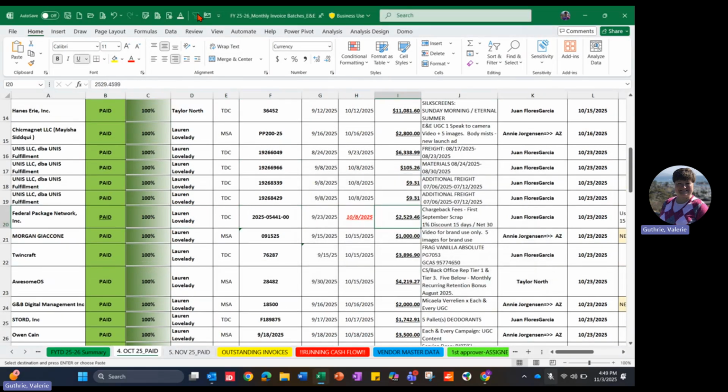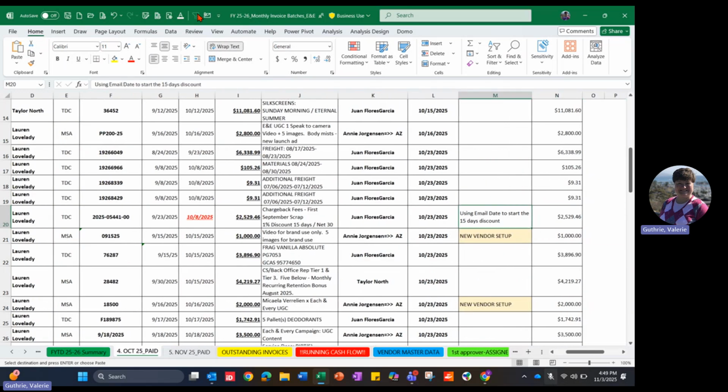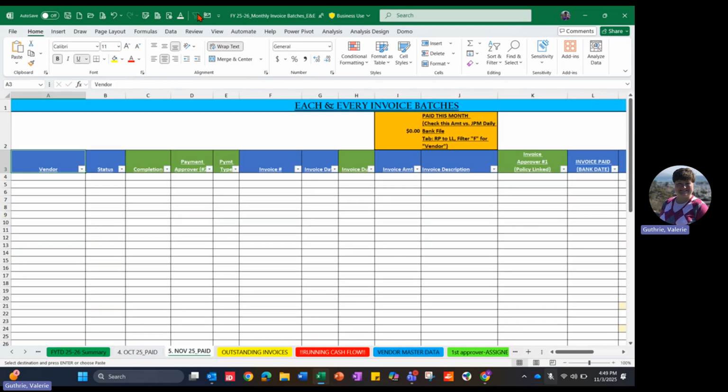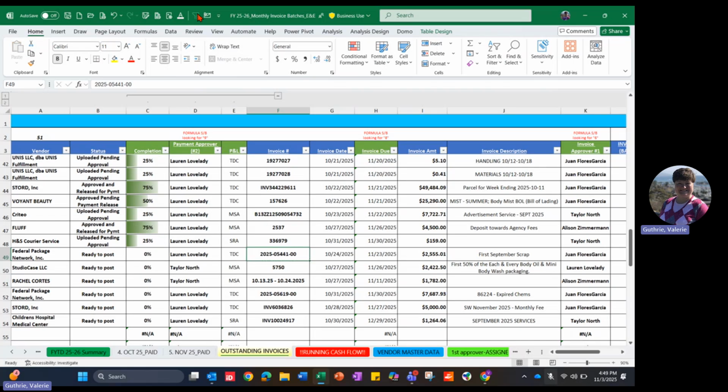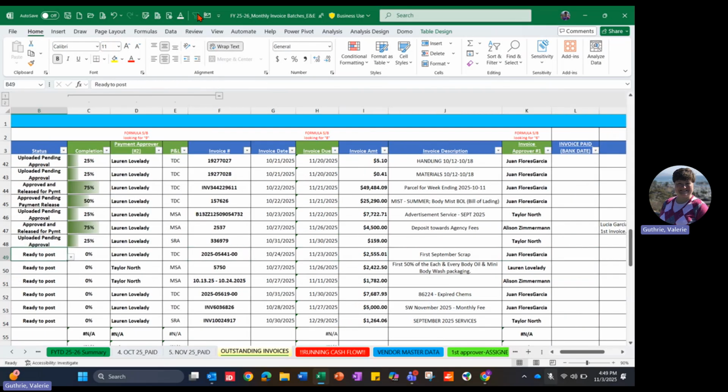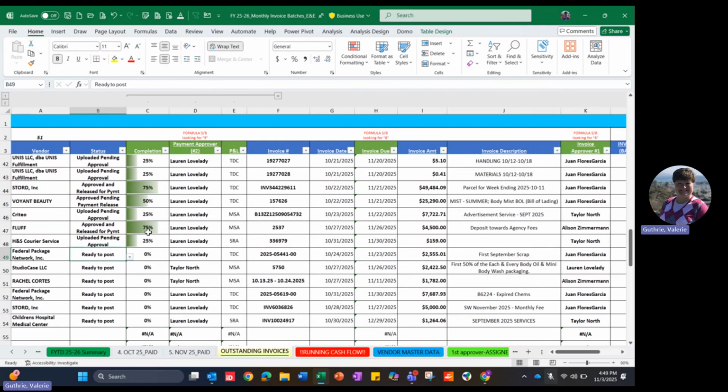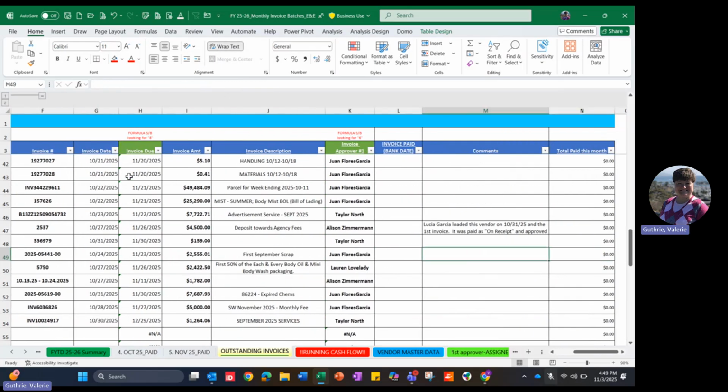So this was already paid with a slight discount on it, which I will have to go over that one with you. I am going to make a notation on this one. So I'm going to tag this one as an issue waiting for review, and I'm going to tag it with red, and then I'm going to put some comments over here.